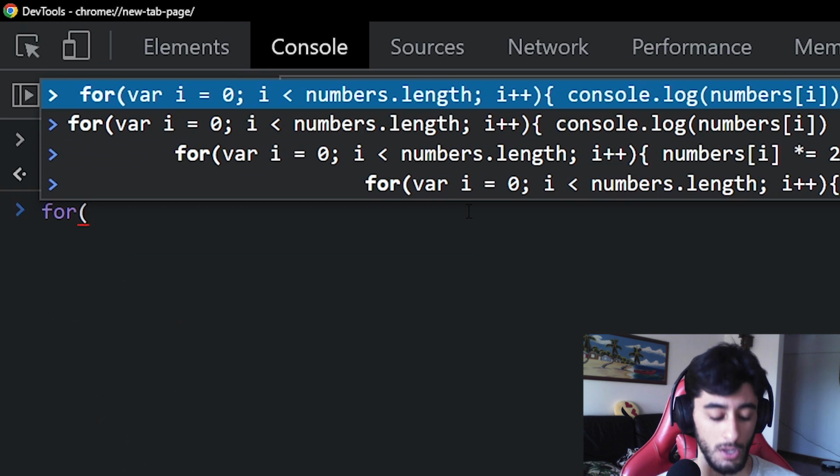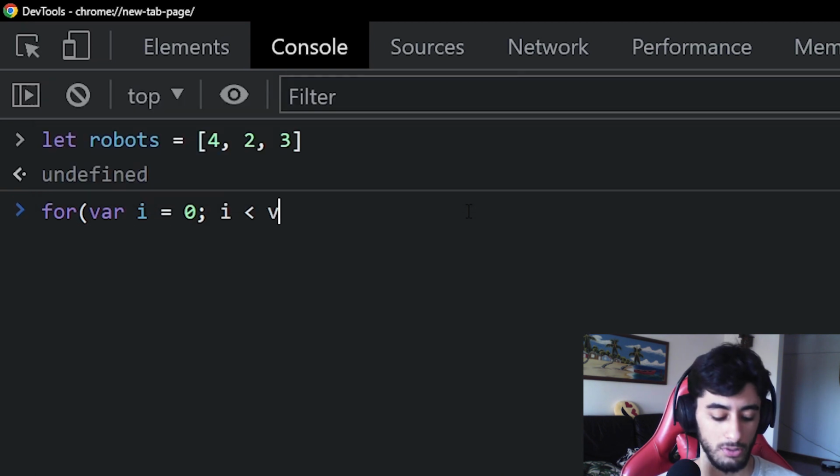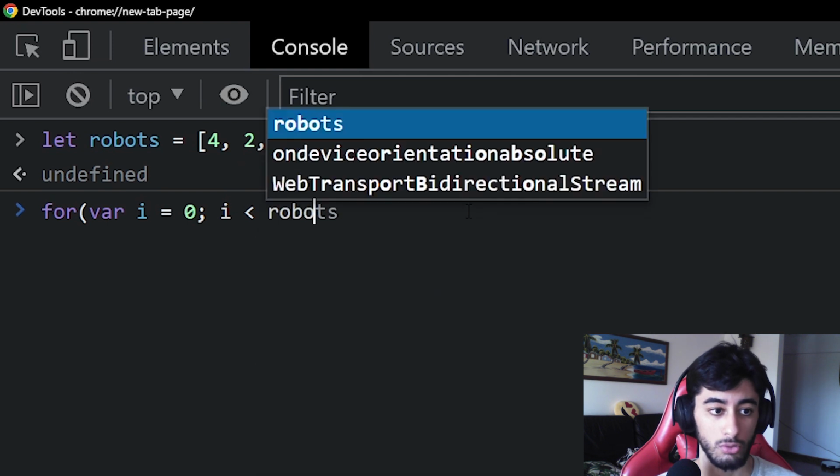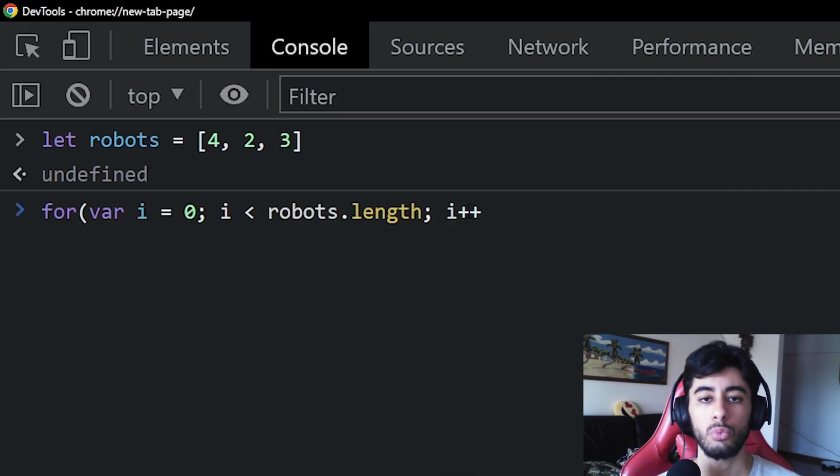The for, you start by specifying the variable that's going to be looped. You are going to run it while the i is smaller than the robots.length. Remember the length of the array, how many elements it has. And it's going to be increased one by one, step by step, loop by loop. And then you are going to have these curly brackets, and inside of it you are going to specify what operations it's going to make.